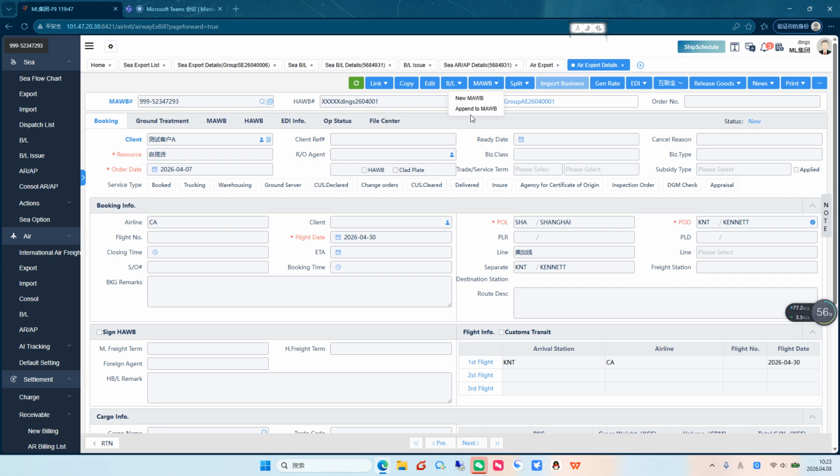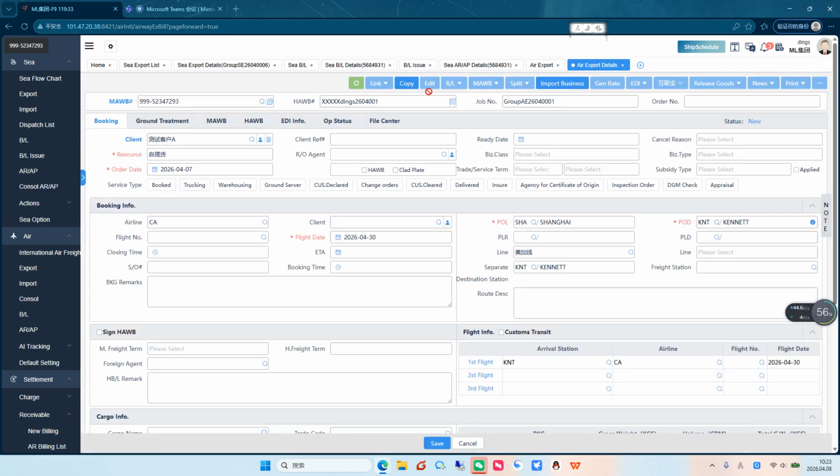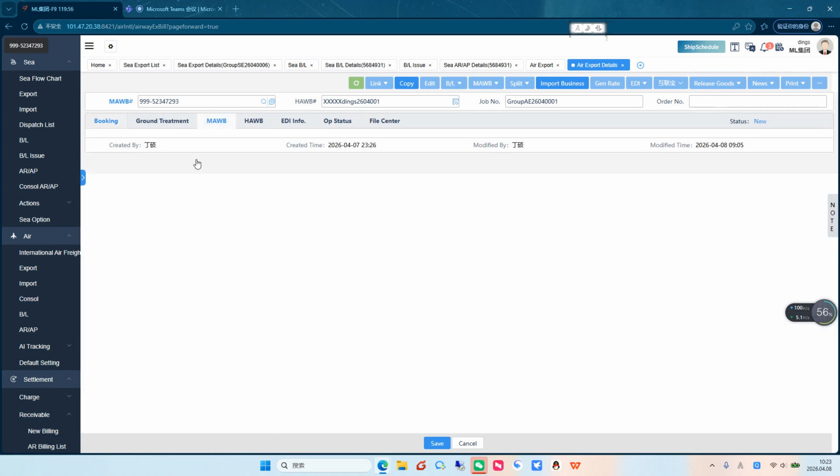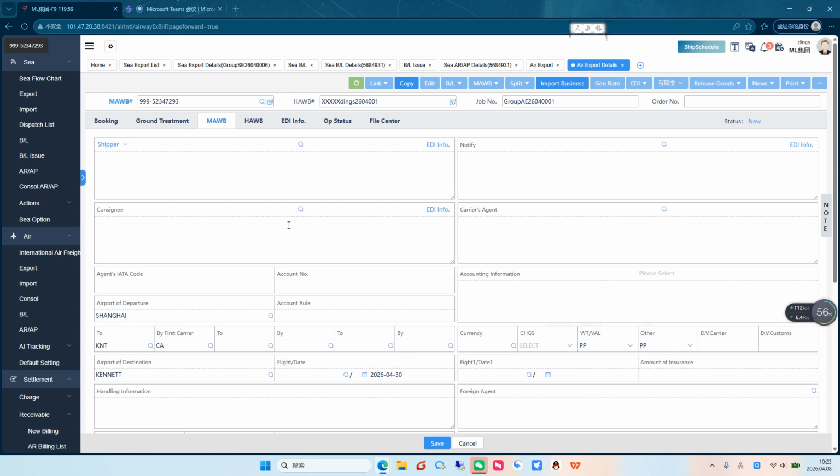Key field explanation: booking party, agent for non-mid cargo, agent party, shipper, consignee, notified party, carrier's agent.